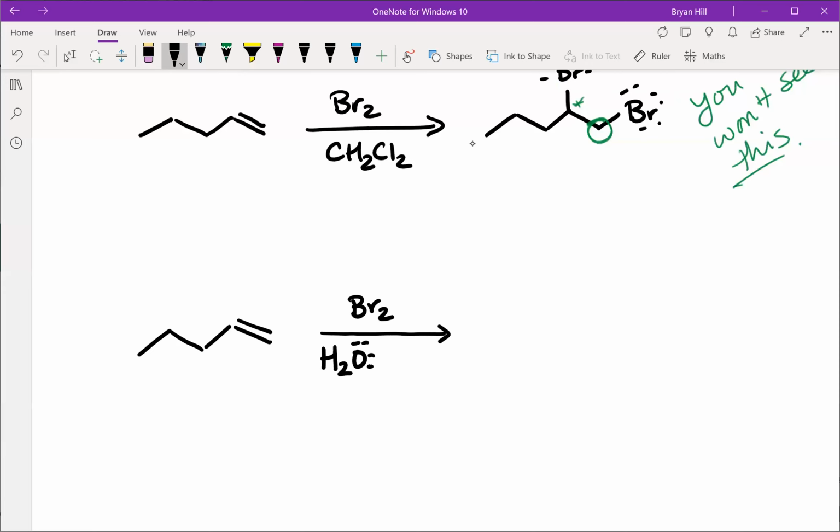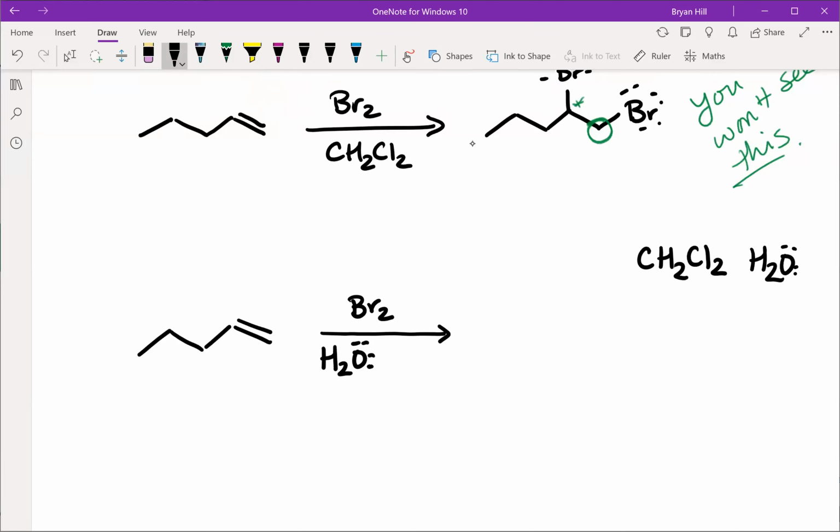And for this one, I will use a solvent that can dissolve both water and organic compounds very well. Dichloromethane is a good organic solvent. It can dissolve organic compounds, no problem. But if you mix it with water, there is a problem, and that is that it forms two layers. They're not miscible very well in each other.